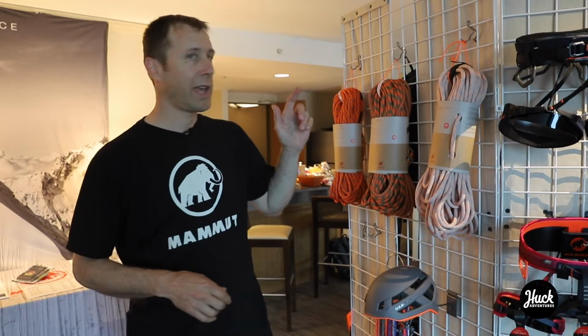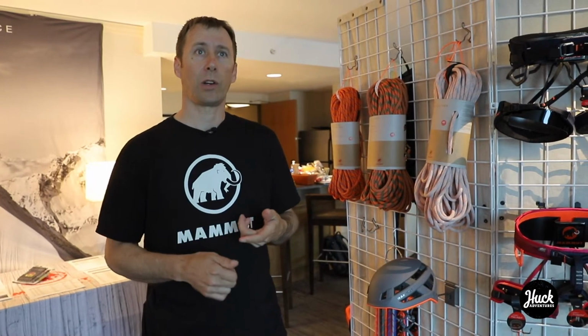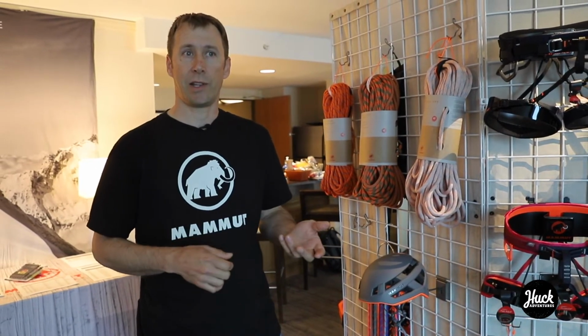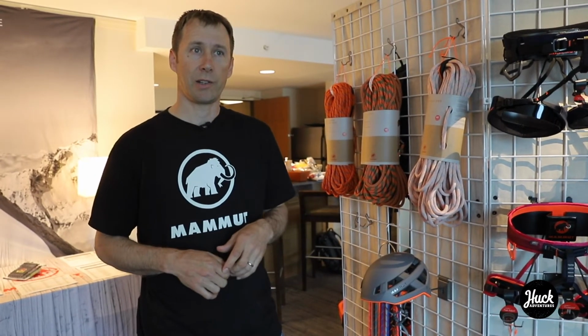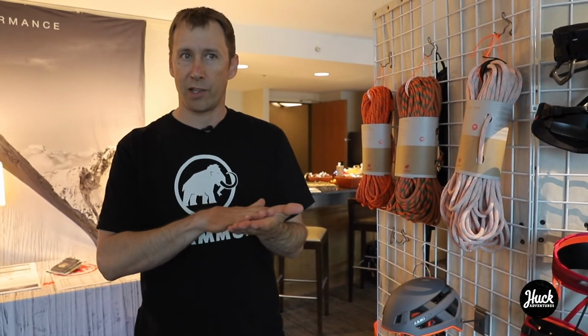So one new rope that we have in our collection for 2020 is called the 9.9 Crag Workhorse dry rope. So this is the most durable rope Mammut has ever made. The dry treatment also contains a heat treatment component that makes the nylon yarns tougher, so they're more abrasion resistant. And then the Workhorse construction, it's like a high thread count sheet. You put a lot more threads in there. It makes the surface a little bit smoother. You get more surface area, so any abrasion is spread out. So those ropes last a really long time. And then in the 9.9 size, it's just big enough to add that little extra bit of durability.